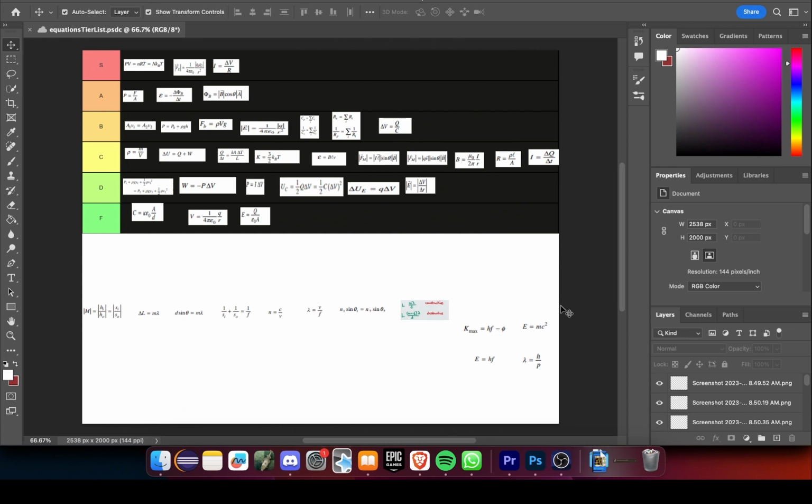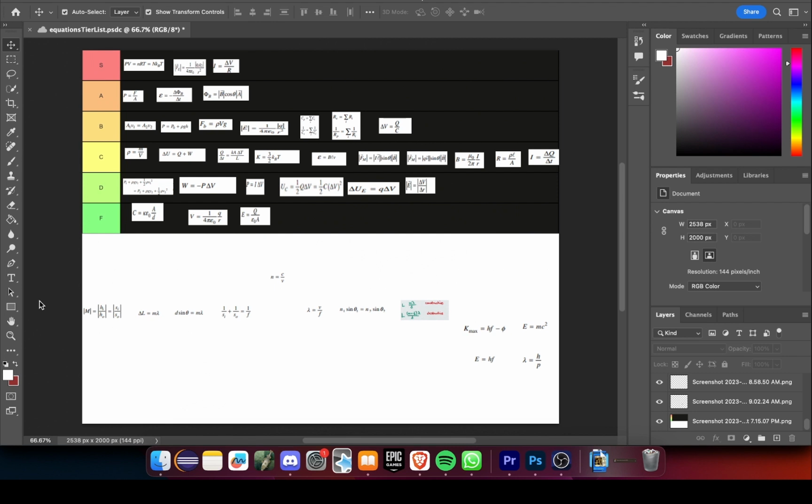I think we can quickly sort out a couple of the easy equations, like n equals c over v. Just the speed of light, index of refraction. I mean, it's not really a hard equation. You don't use it that much. What do you think about it, Sai? I would say that, yeah, like you said, it's not really used too often.